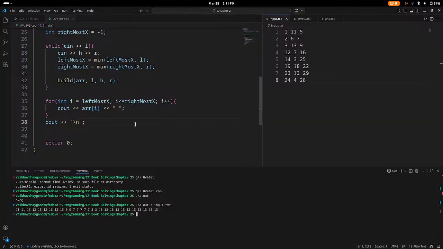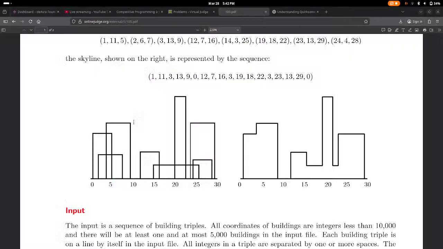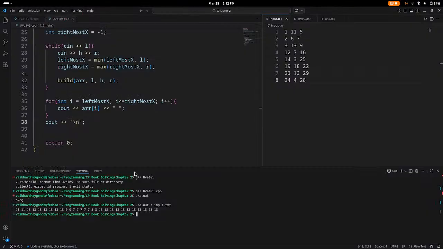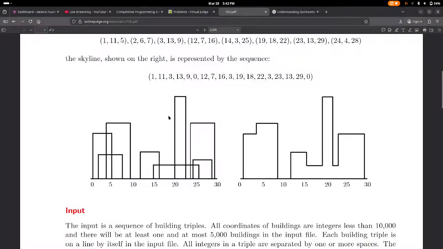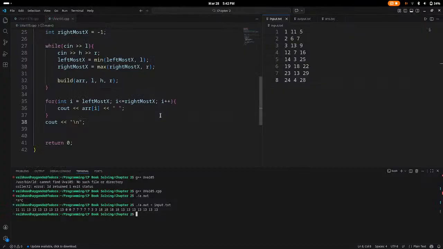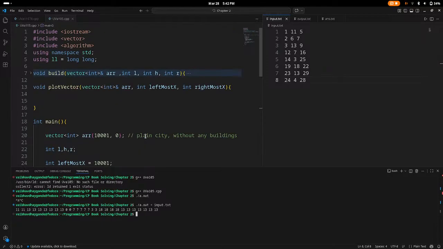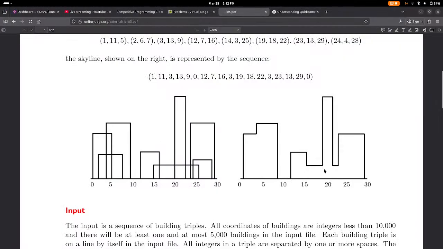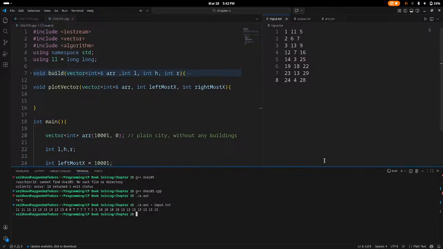We will have 11, 11, 13, 0, 0, 7, 3 for some time, then 18, 18. Okay. What is 18 doing over there? At 19, we will have 18. We will have 20, 20, and 22. Okay. This whole bunch is 18.